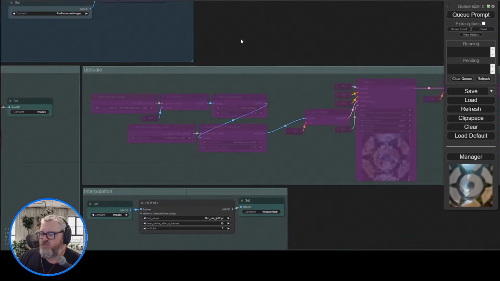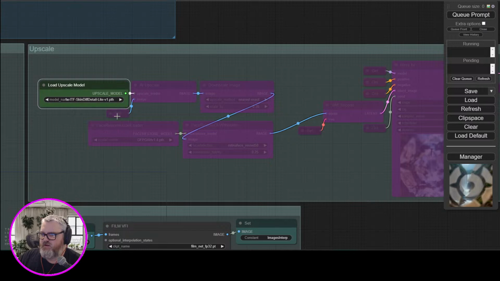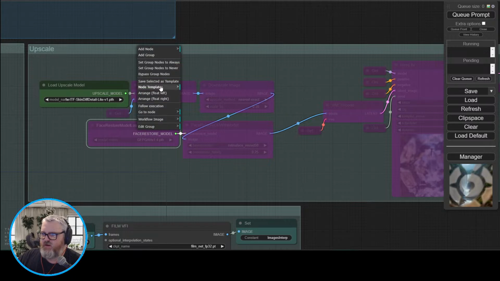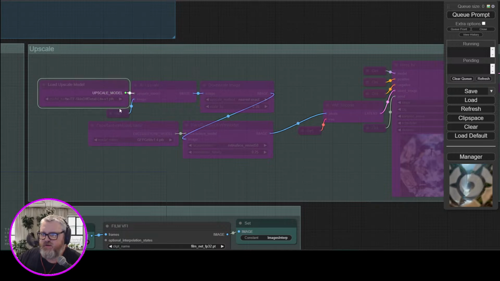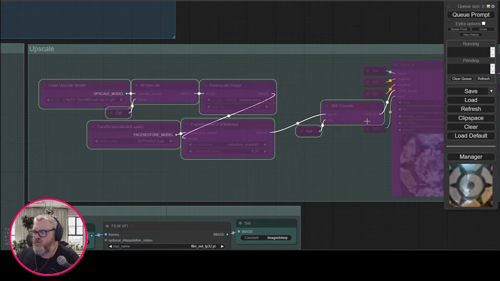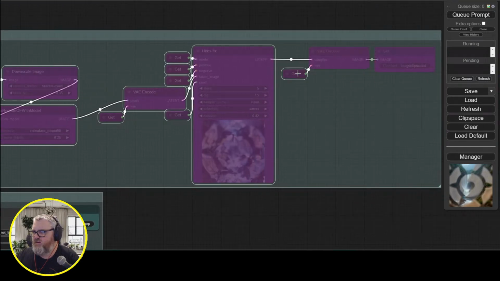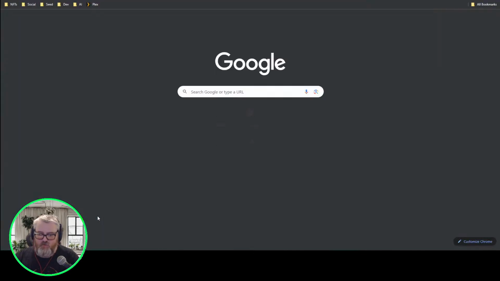Okay, so the face fixer I don't think is hurting anything. What if we unbypass these? Oh man, why can't you unbypass? How do you unbypass a group of nodes? Must be a bypass command. B? Nope, of course not.